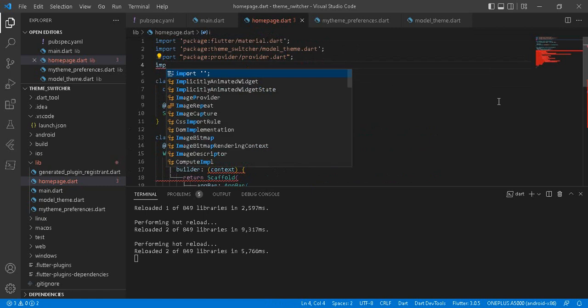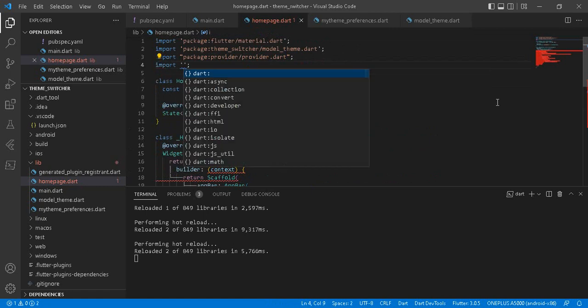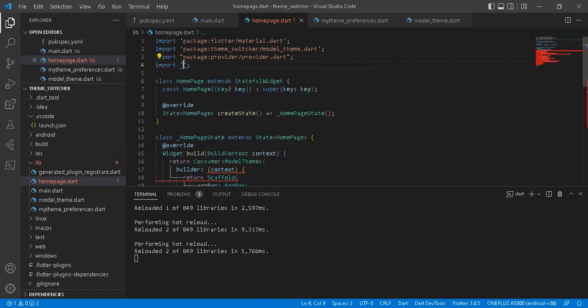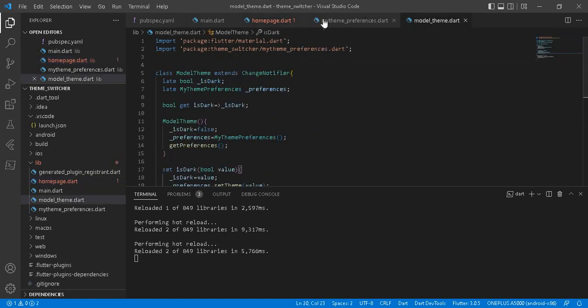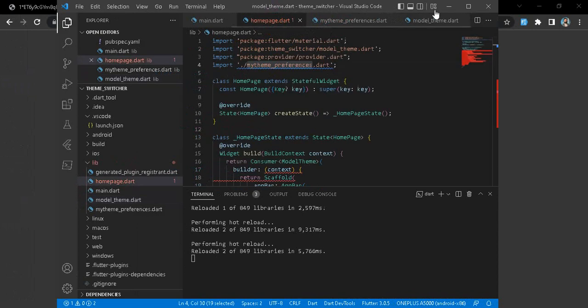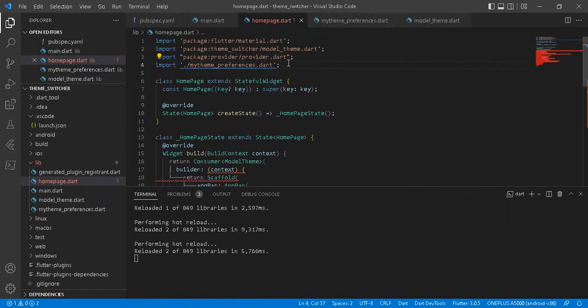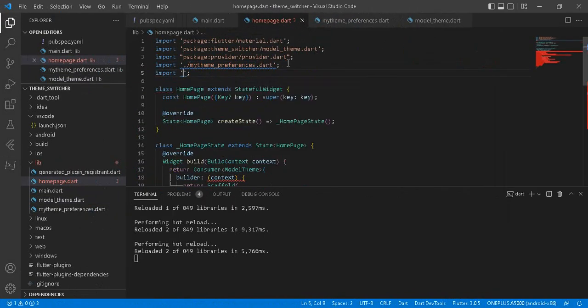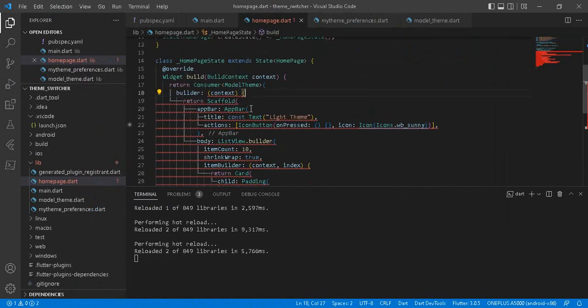Import my theme preferences.dart. Okay, and this model theme also. Import model theme.